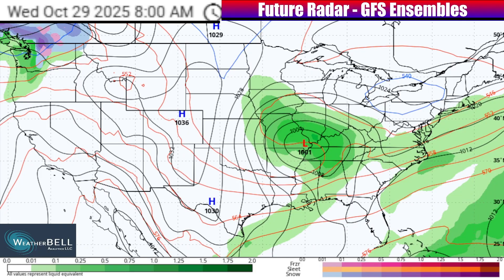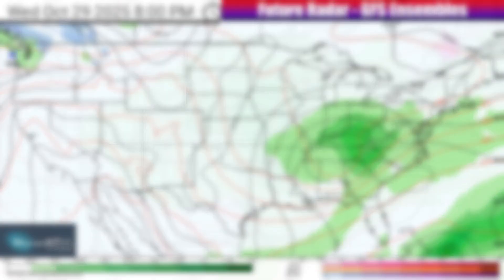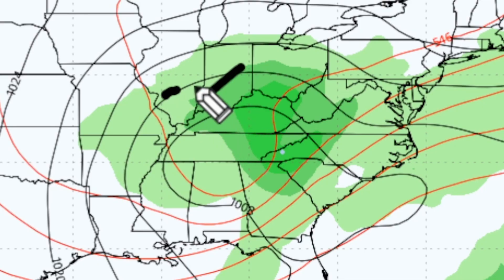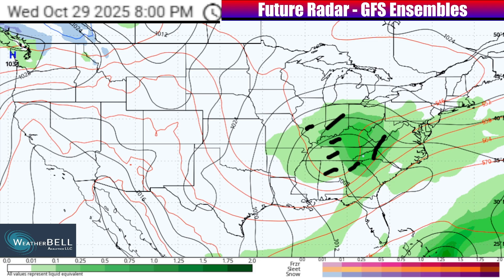As this low-pressure system through multiple layers of the atmosphere continues orbiting around parts of the eastern U.S. on Wednesday, there won't be too much of a shift in where the rain goes from Wednesday morning to Wednesday evening. Data continues to show parts of Indiana, Illinois, Kentucky, Tennessee, Alabama, Georgia, and then over into the Appalachians region getting in on quite a bit of rain through much of Wednesday, as well as into Wednesday night. That is certainly where a risk for some concerning flooding could go on the rise.